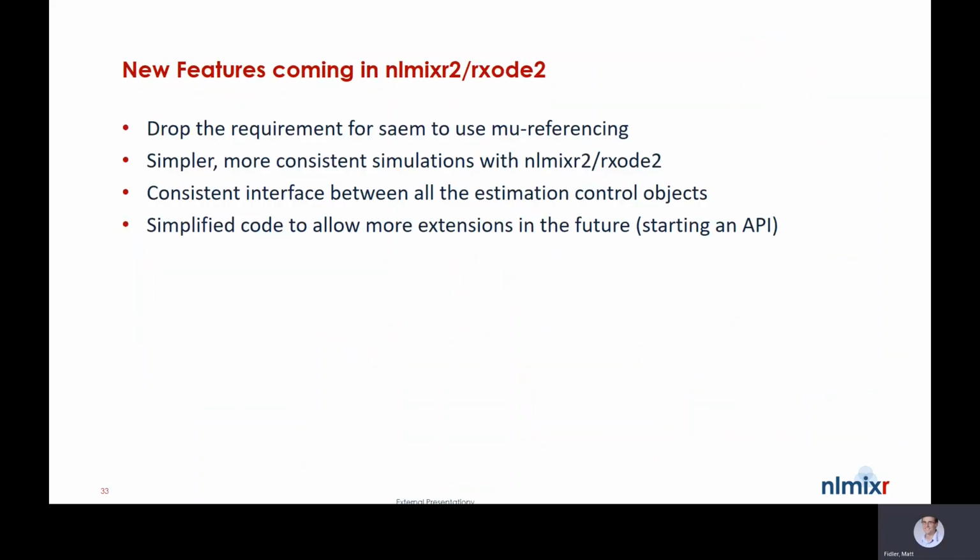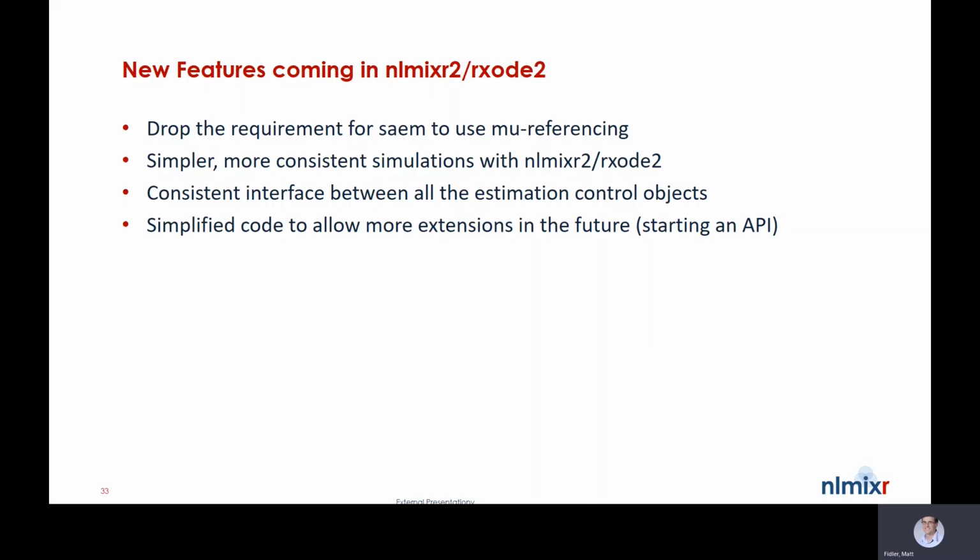With that, I'd just like to take a brief moment to talk about what's coming in the next releases of nlmixr and RxODE. We are moving this nlmixr fit function to be something you can use to run RxODE models. This takes a large rewrite of the code. We want to make sure that since we're rewriting it, it could be that the codes are incompatible between the versions.